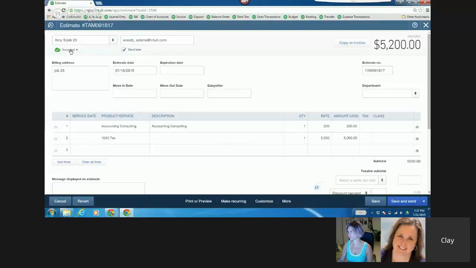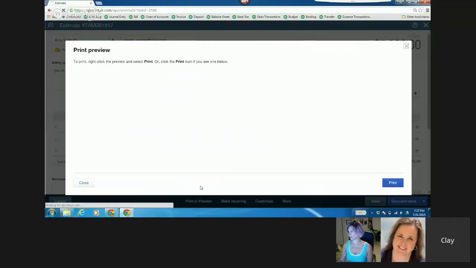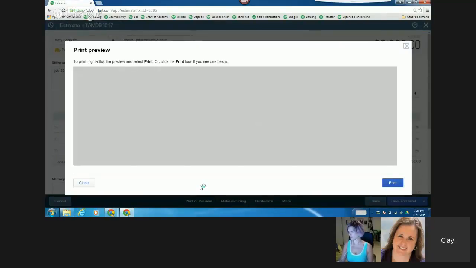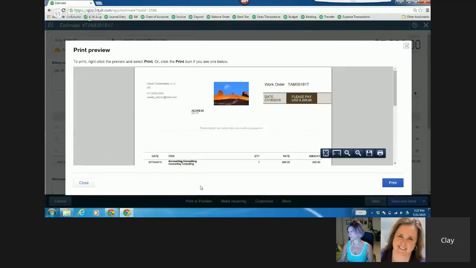That is a column I can add to the Open Estimates report, or estimates by job, or the estimate list report, whatever it is. So if I save it and go to print preview, I know it should say, hopefully, nice, work order. And there it is.